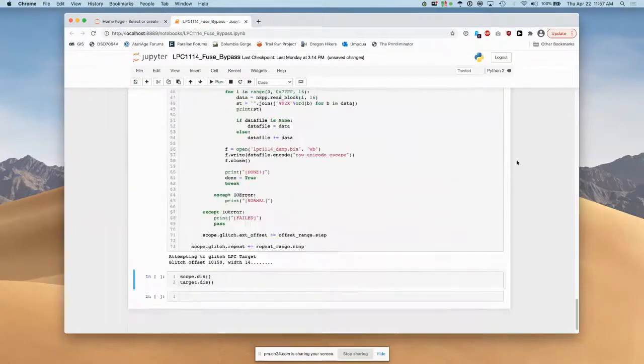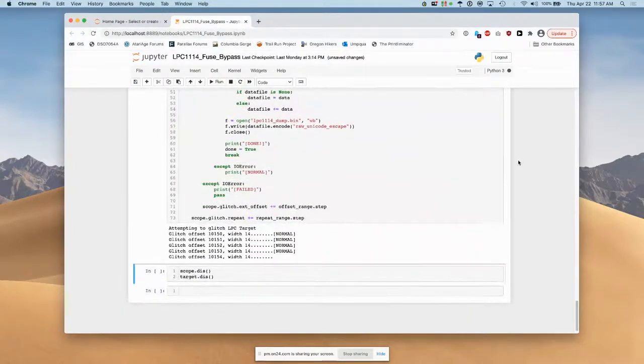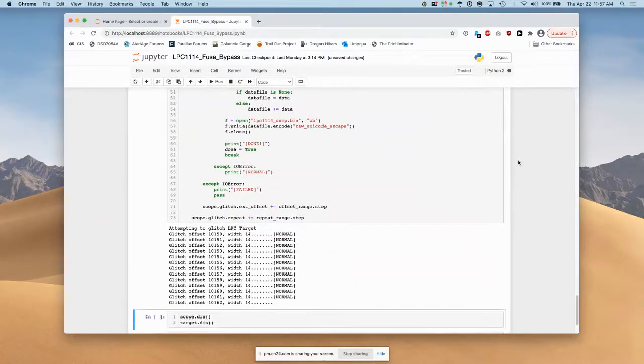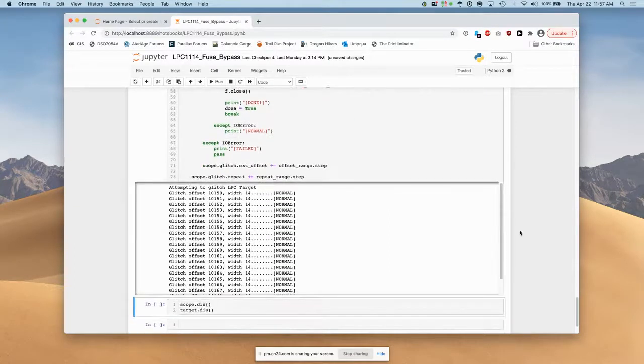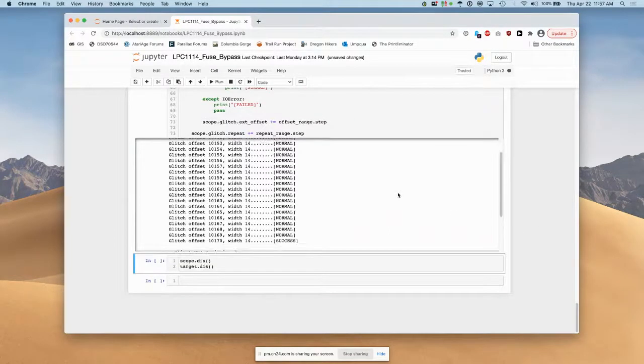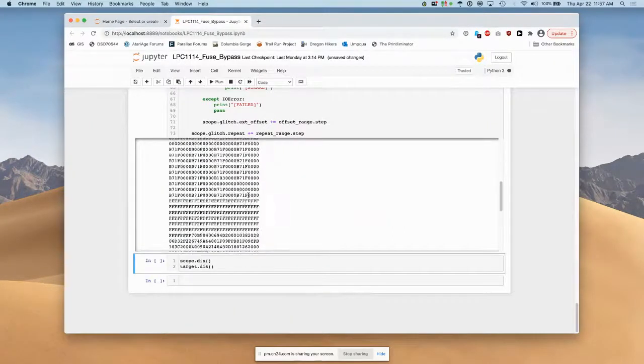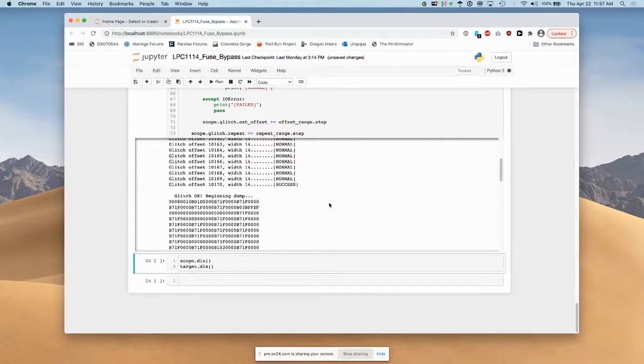We're going to set it up, and we're going to run, and it's attempting. We can see on the screen it's trying different time offsets from the start of memory and different widths of the glitch, and it's normal. Hopefully we'll get to a point where it actually, oh yeah, so look, success. So now we've actually defeated the code protection that's preventing us from reading the chip. Now it's dumping all the code, and that's it. So yeah, this is probably a good time to end.